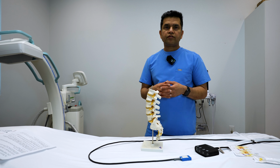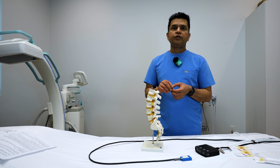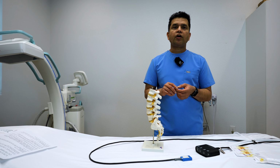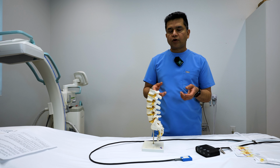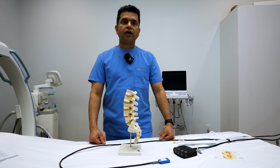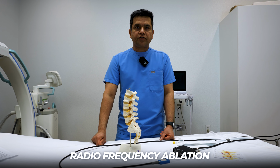And what's important is, after the procedure, make sure you write down the pain and how many activities you are able to do for the next few hours at least. And that will give us an idea of how much relief you got from this nerve block or medial branch block. Once you have had 2 successful medial branch blocks, the next step is radiofrequency ablation itself.